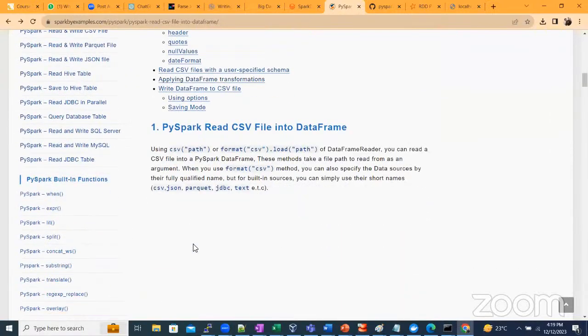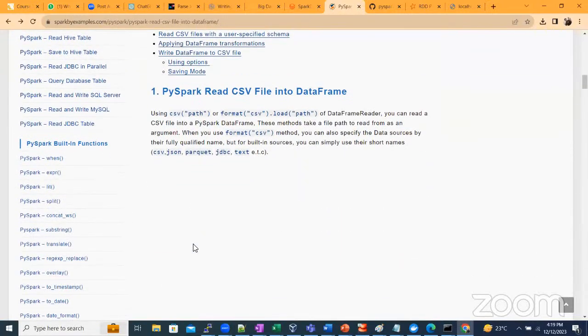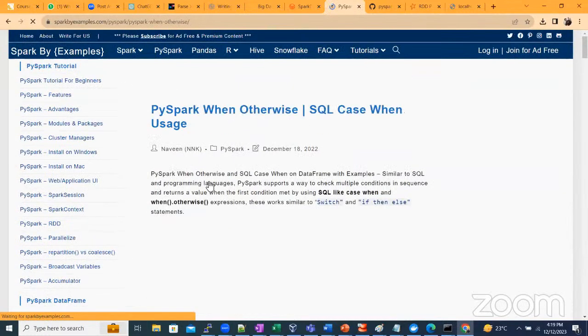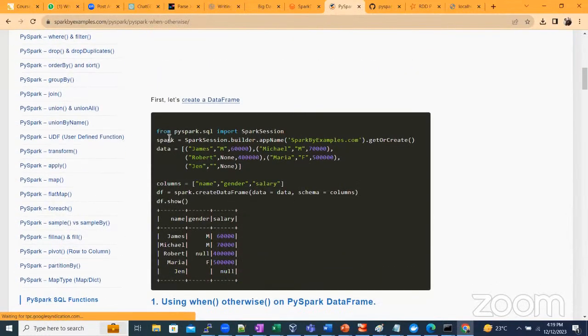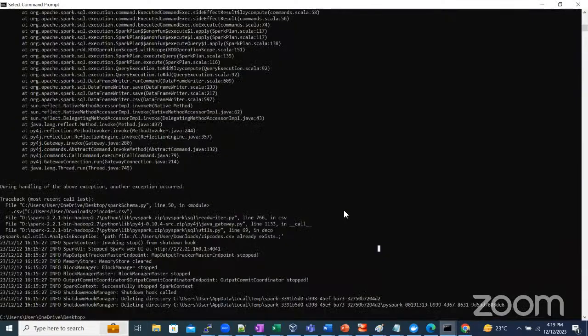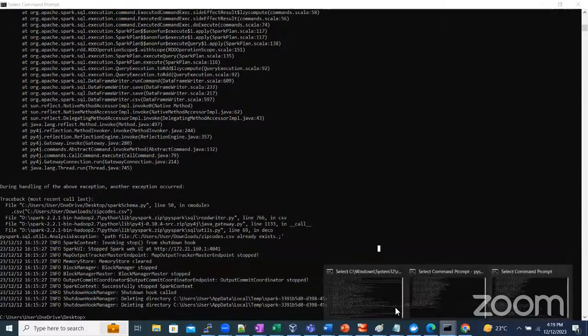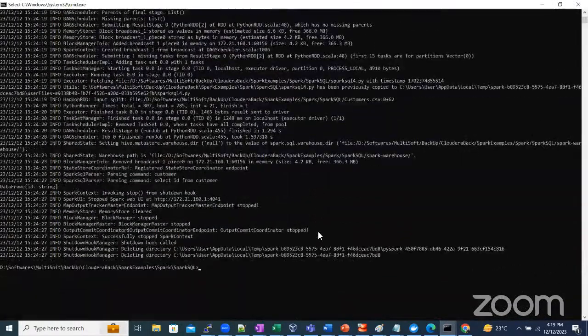So now we have read the file, done the transformation, and written the file in CSV file format. Now these are pre-built functions, like the when function. So first create the Spark session object. Here we'll create a Spark session.